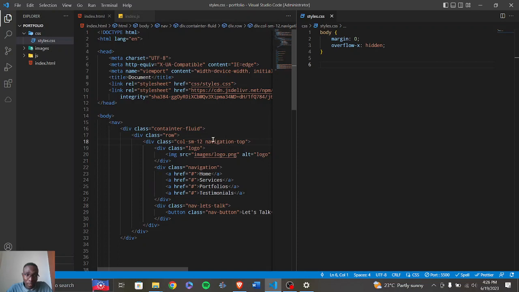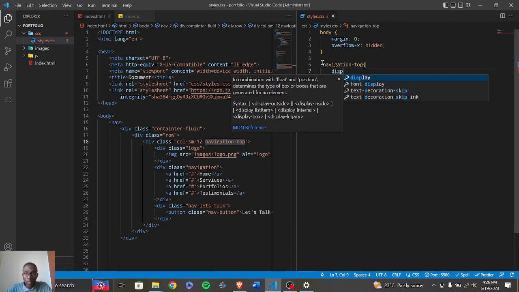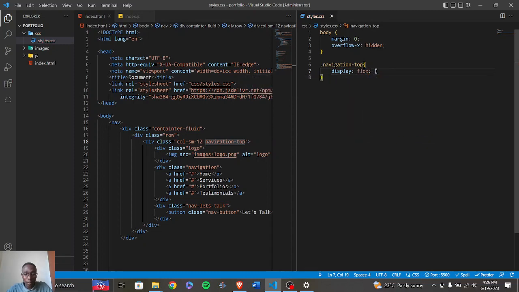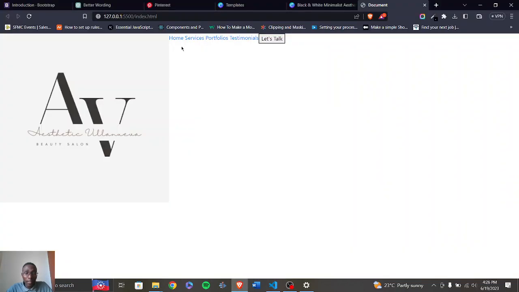So the very first thing that we need to do is edit this class called navigation top. Okay, so I'm going to copy that, and then over here I'll just come and say dot navigation top. The very first thing that I need to do is have display flex so that you can display everything horizontally. Okay, save that, and if you come and see over here, everything has been displayed horizontally compared to how it was displayed vertically.